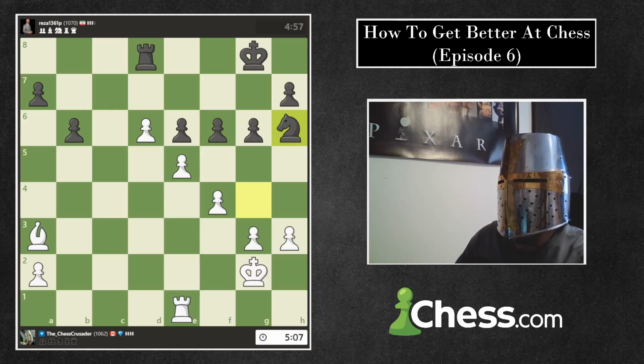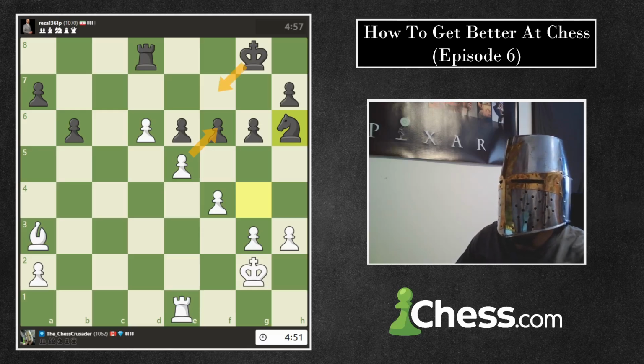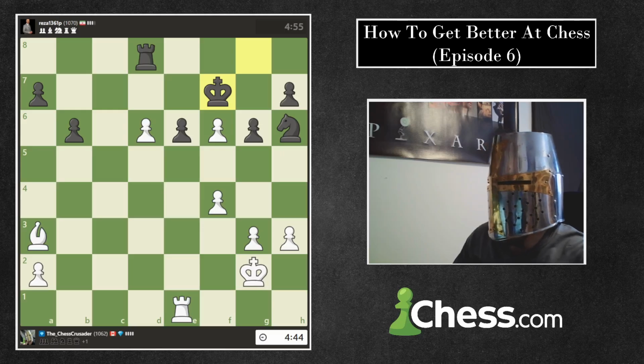Before, my plan was over here, but now you've got to learn to adapt too, right? Because if I go here, then it might be pretty dangerous for my opponent. So the idea is to go here, and then he pretty much has to bring his king forward. But in which case I can bring up this rook, and of course he can take this pawn, but then I'm just going to start clearing out the back rank, right? So let's do this. I think his only move is to do this.